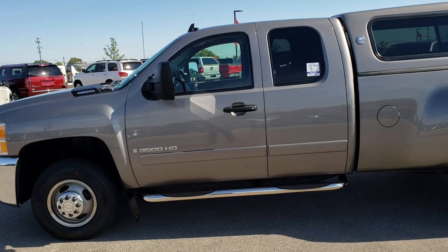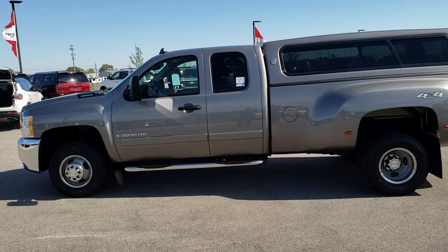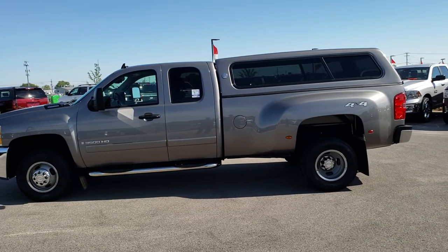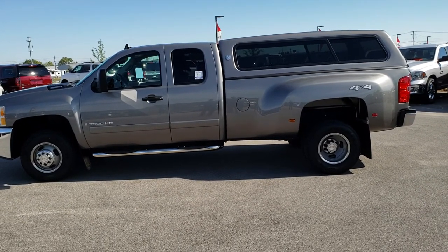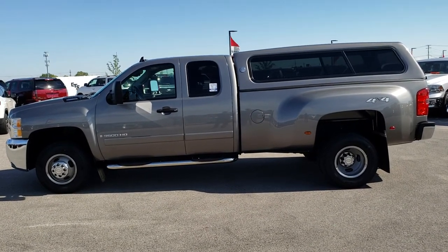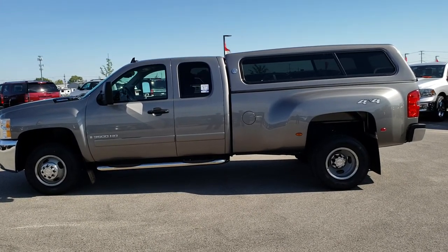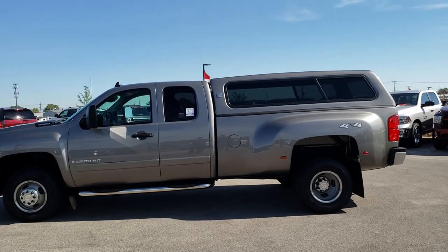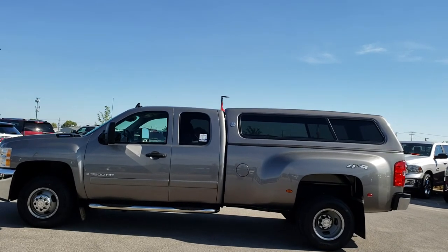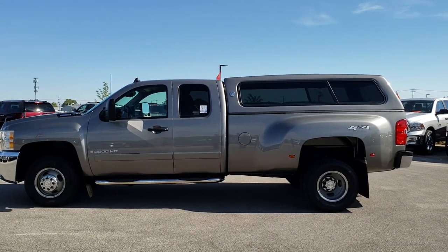To see more pictures of this Chevy Silverado 3500, or one of our other 400 new and used cars, trucks, SUVs, minivans, Wranglers — you name it, we got it — go to our website at www.summitauto.com. Full pictures and descriptions of every single vehicle on our lot. Videos of every single used vehicle at summitauto.com. If you want to check out just our used inventory, you can go to truckson41.com. If you want to make this truck yours today, give us a call at 920-921-0850 and ask for one of our sales associates.